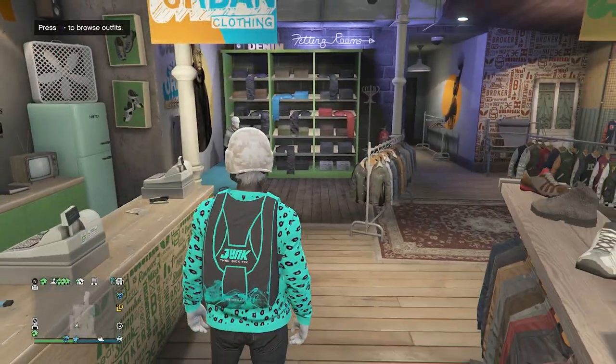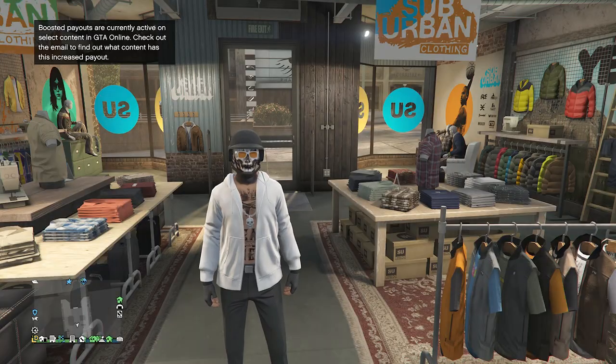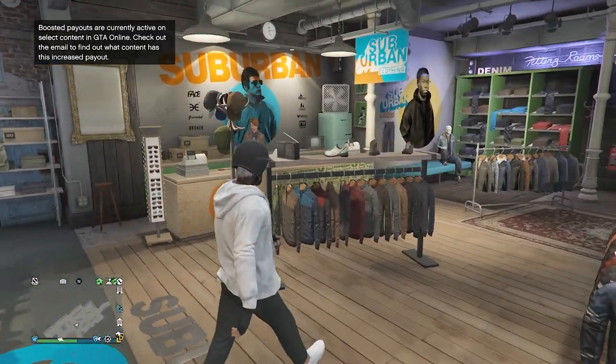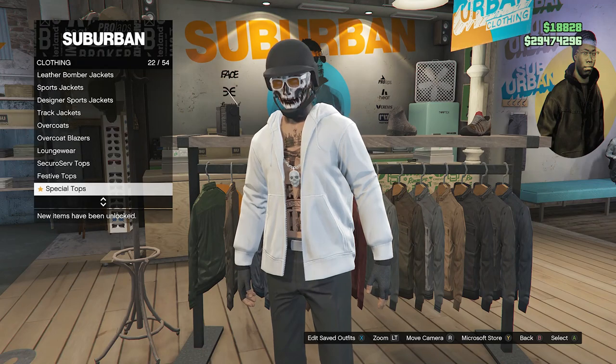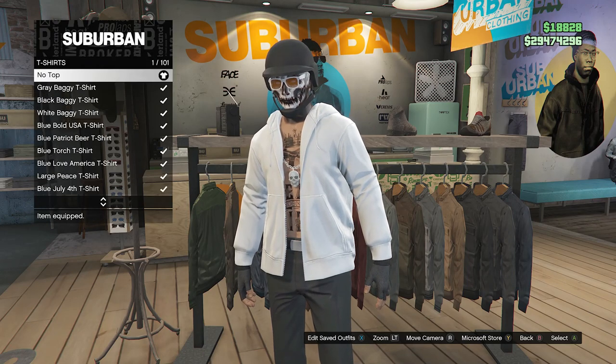Now let's just move on to the second beach outfit. This will be the second beach outfit that I'm gonna show you how to make. So go over here to your tops once again, scroll down to t-shirts on slot 23, and you're gonna set it to no top on slot 1.